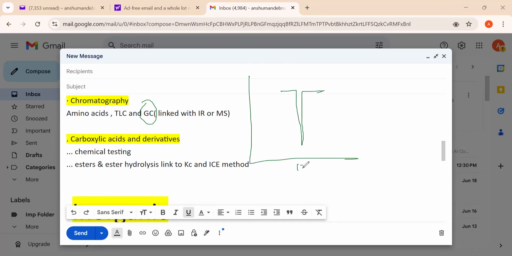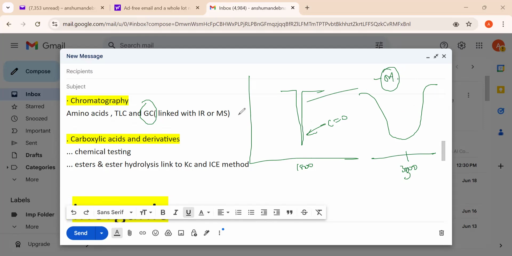About that 1800 degrees, sorry, 1800, if the IR strong sharp band comes, right, it is a C double bond O. If you're having a strong broad band around 3000, right, it will be the OH group in a carboxylic acid. If you get the strong broad band around 3300, it is the OH group in alcohol and phenol, and these bits, right?